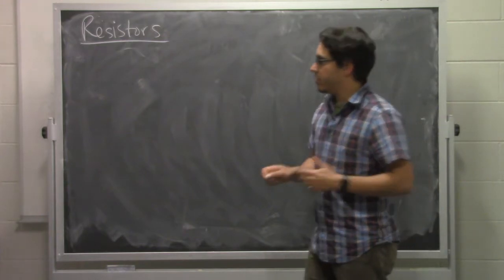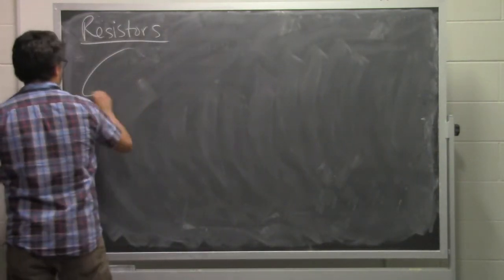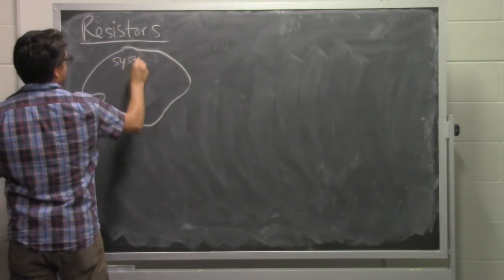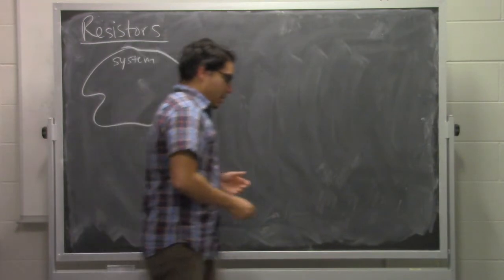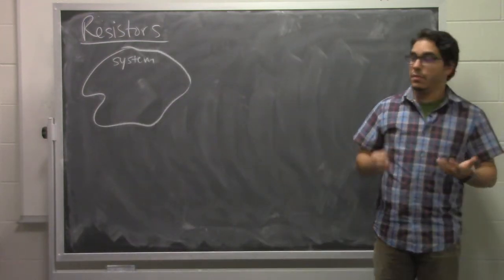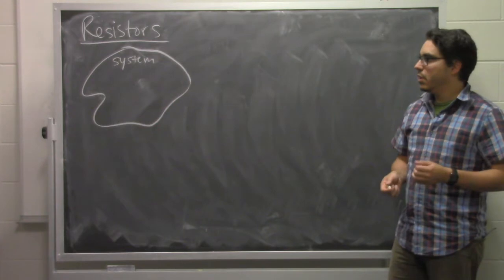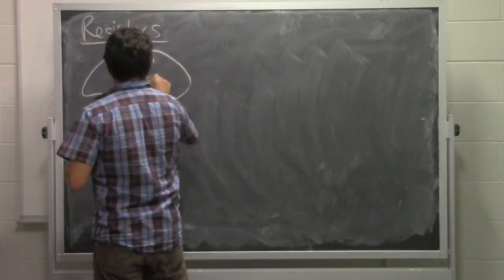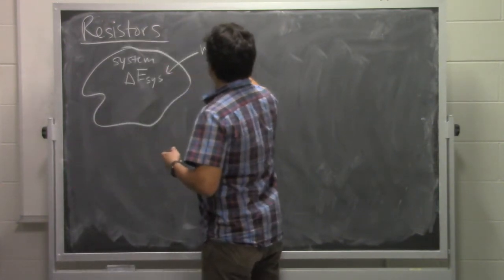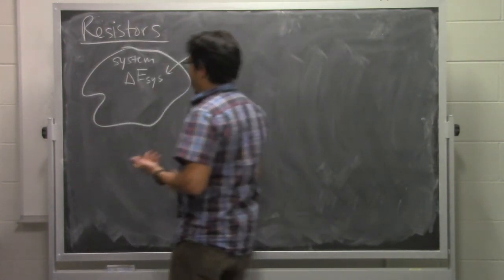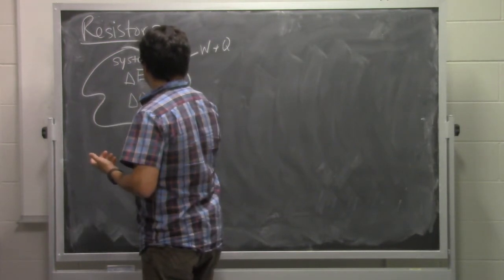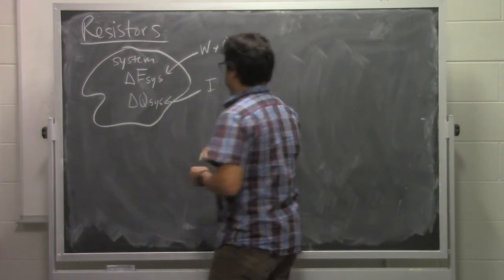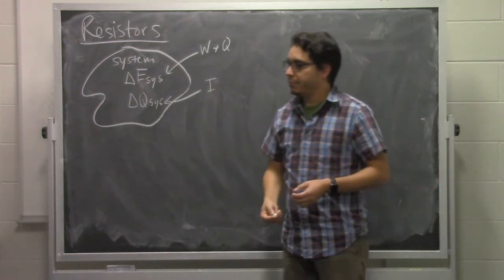So the way we're going to start this off is actually by going back to talking about the general principles that we have for E&M. So we're going to go back to talking about this idea of a system. And we talked about these principles in some detail at the beginning of the semester, but we're going to remind you about two of them. One is that the change in energy of a system results from external works and thermal exchanges. And the other is that the change in the charge associated with the system is a result of external currents, that is, charge flowing across the boundary.